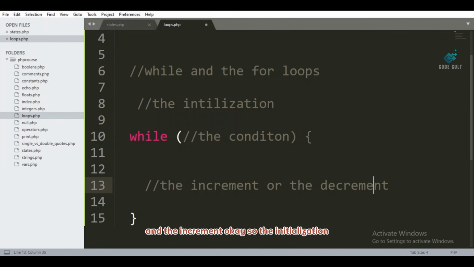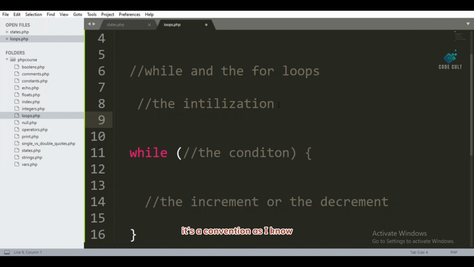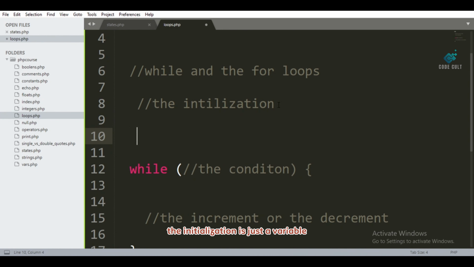Okay, so the initialization, it's a convention. As you know, the initialization is just a variable, and the convention is to name it i.